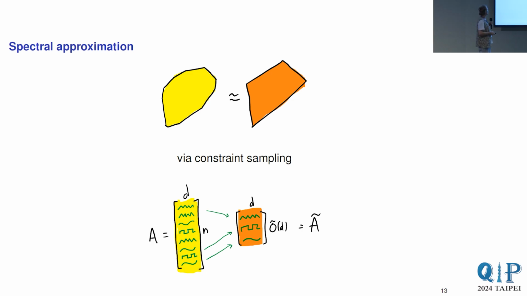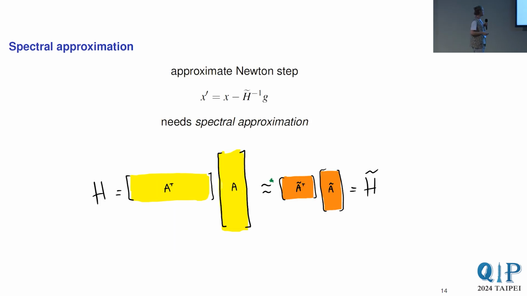Okay, so that seems great, but how do you make that work? What you can show, by reverse engineering, is to look at what kind of approximation we can afford on the Newton step. And it turns out that we can use an H tilde that spectrally approximates H. So we're going to take this A tilde, not so that A and A tilde approximate each other, because these matrices don't even have the same size, but we want this outer product to approximate this outer product. So this d by d matrix approximates this d by d matrix. For those a bit more familiar, specifically we need a spectral approximation. We need H tilde that spectrally approximates H in the following sense.